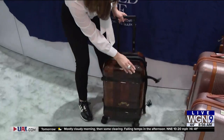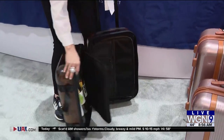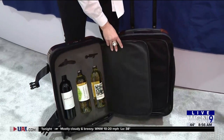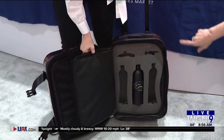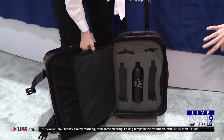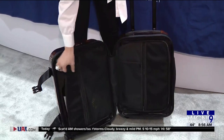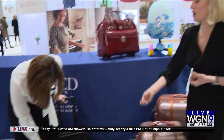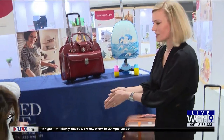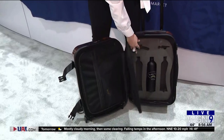I had no idea why this one had this decor and this design. So it's the Vino Via — which, of course, if you hear that, you know it's about wine. You pop it open here and it's got these little hollowed-out areas to protect wine bottles. So you're going to Napa, going to another wine vineyard, or Italy — you can bring home your wine and it's safe and secure in this hard shell case. And you can take the insert out and make it a regular suitcase.